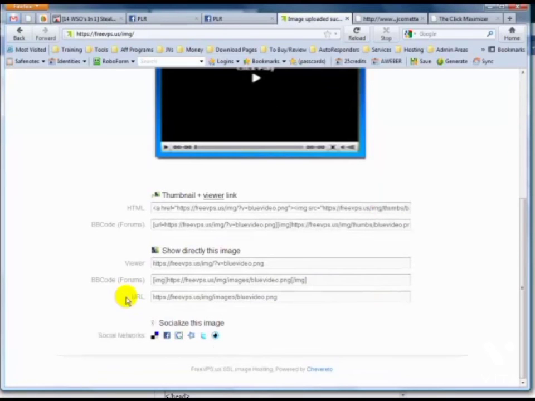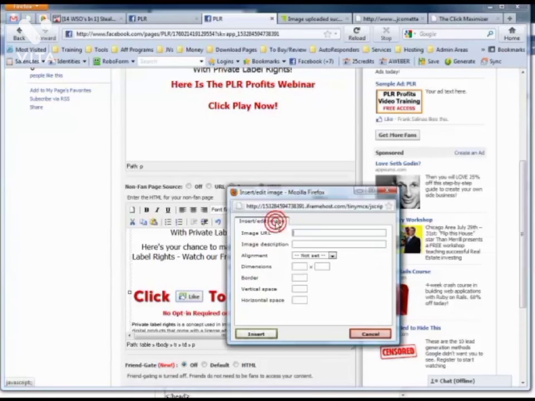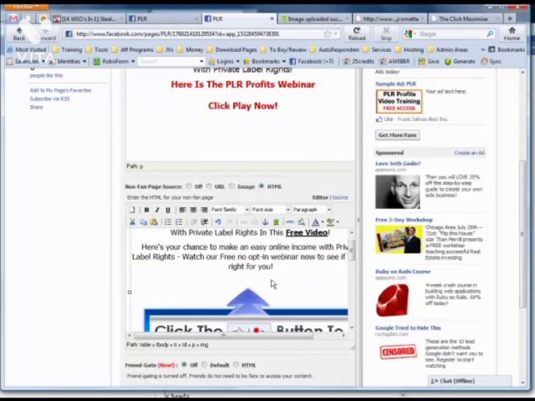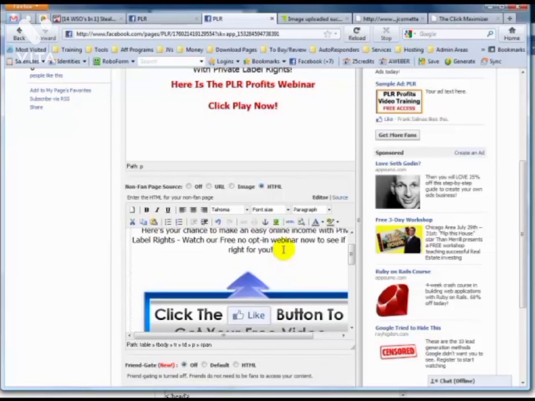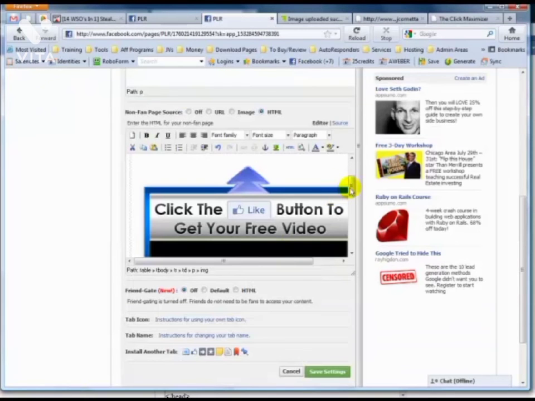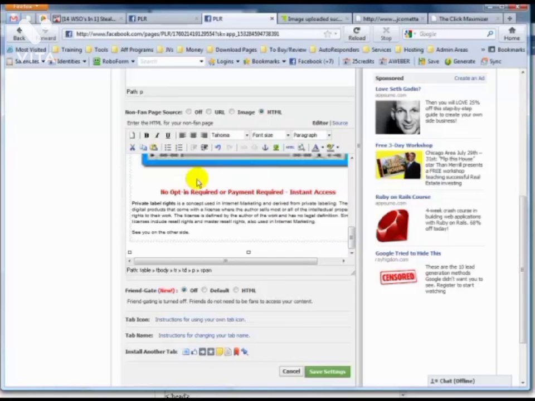So now I'm going to go down here where it says URL, and I'm going to copy that. Go back to Facebook, and so here I'm going to click this little icon. Real easy stuff. Hit insert, and I'm going to just bring it up one space. And I don't need this image because that's what the other image says.